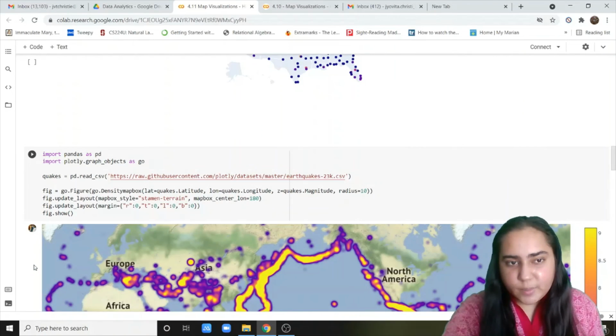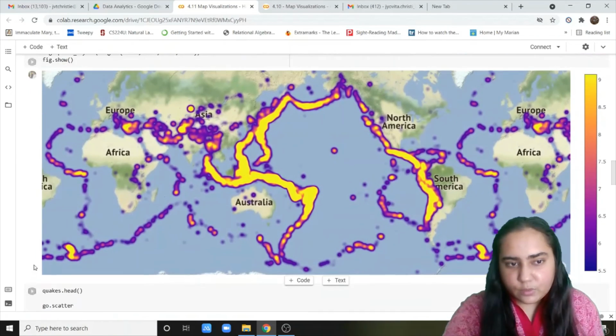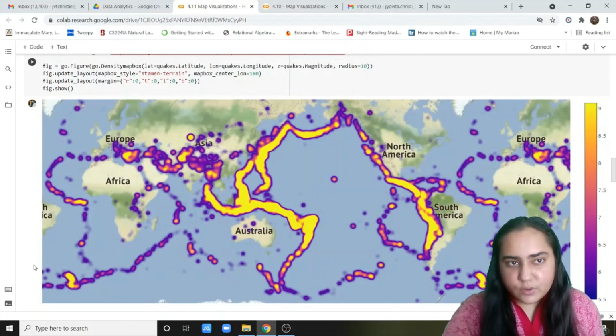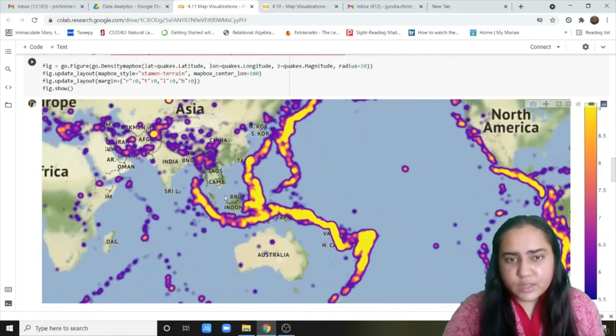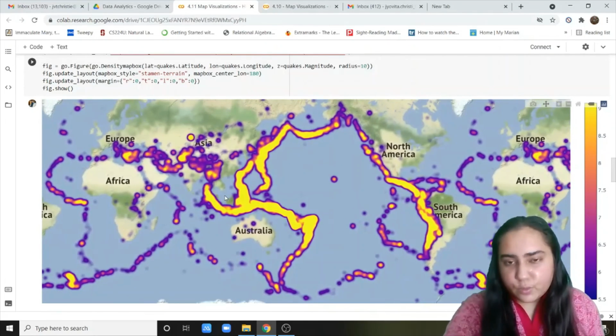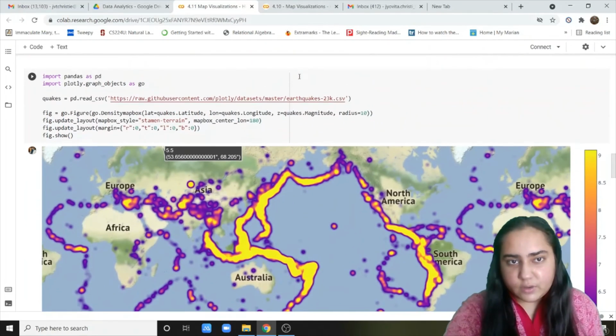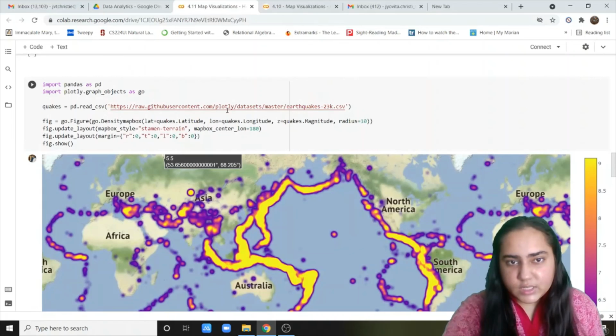And this is something of a heat map, more or less. It's a heat map for earthquakes that occurred in those areas. The data is taken from this link, from a CSV file about earthquakes. And wherever you can see it is the margin and mapbox style is created.